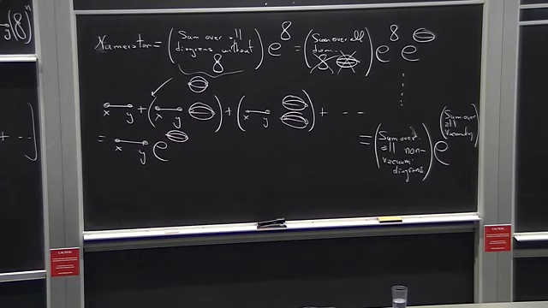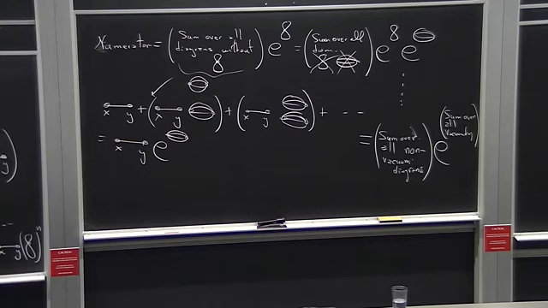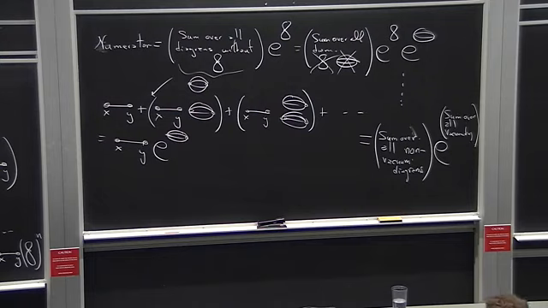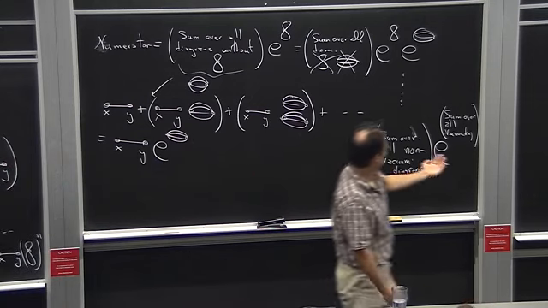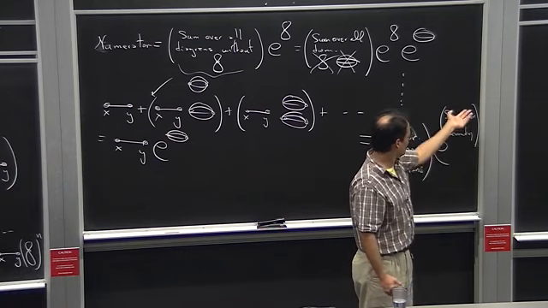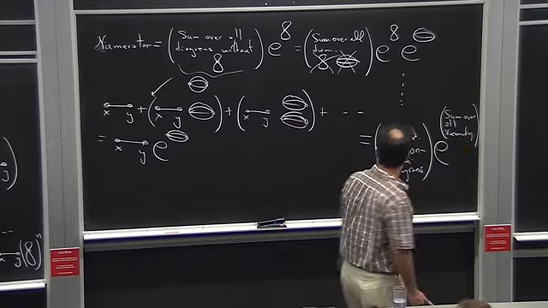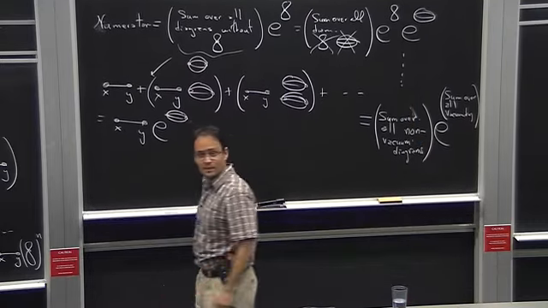And we ended the lecture by saying, well, the denominator looks exactly as the numerator, except that we don't have these insertions. So this must be the contribution from all the Feynman diagrams that are vacuum diagrams only. And of course, by the same argument, they will exponentiate. And we will get back this exponential. Is that clear?